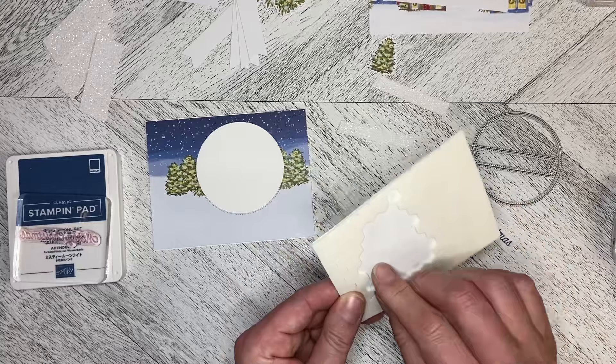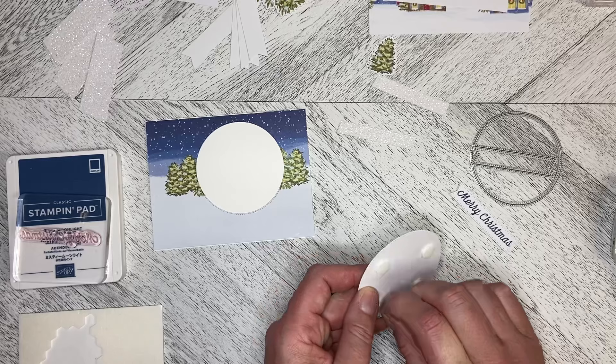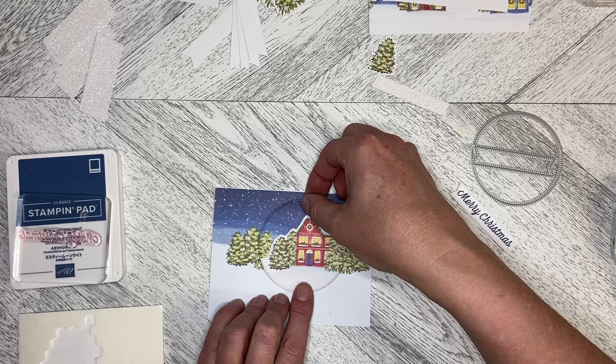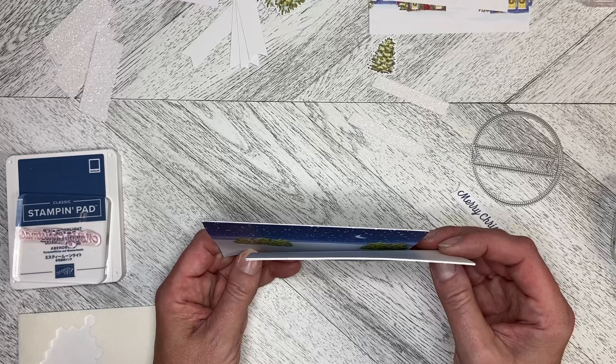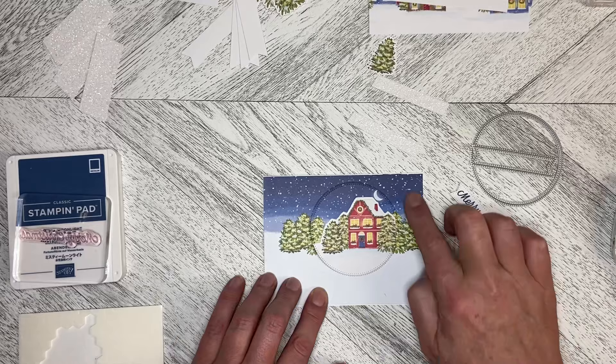I'm going to dimensionalize this piece so that the whole piece lifts up from the background, and then I'll decide where my banner is going to go and stick everything down. That's really popped it out of the card itself. If you do it on the other background you won't see any of the white shadow in behind — so that's your choice: white shadow in behind, or just mount it on one of these card bases instead of the one you've circle-die-cut.